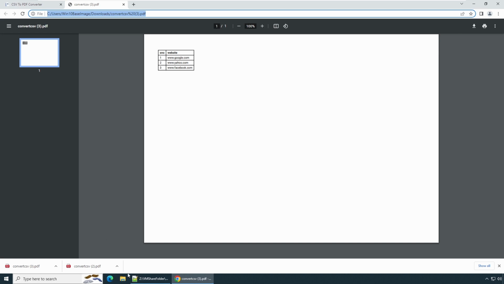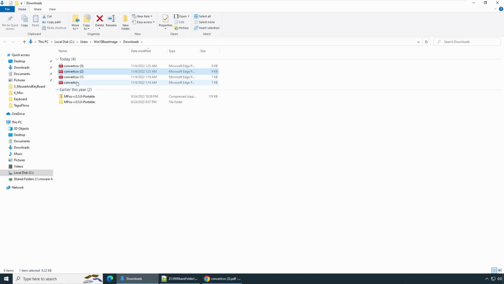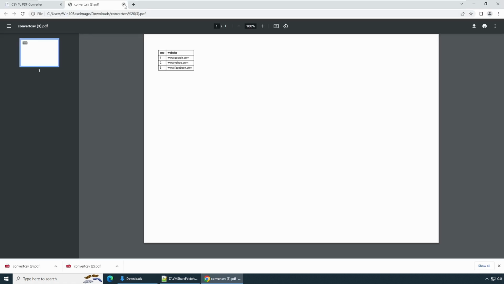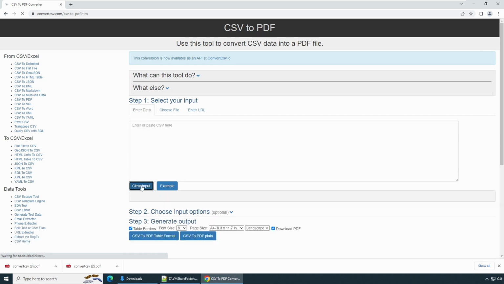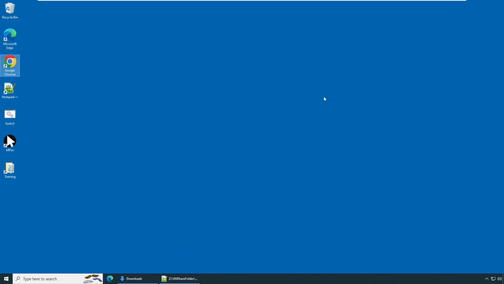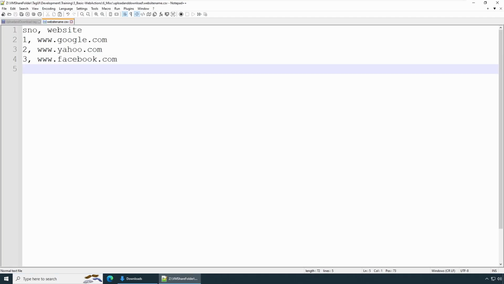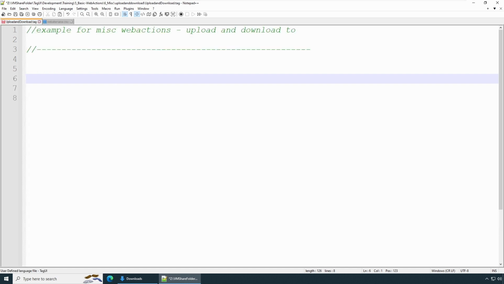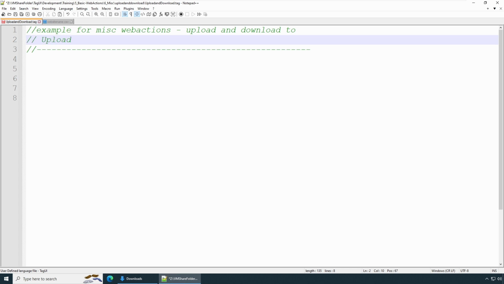Okay, I'm going to delete these files which have been created, and we'll do it again. Close this, clear the input. So all the things are cleared. So you see nothing is there. So we're going to use this example to perform our input output operation. So for uploading, as the syntax says, the upload syntax specifies, you have to have upload, and you need to provide the upload DOM, and the DOM should be given with a hash.